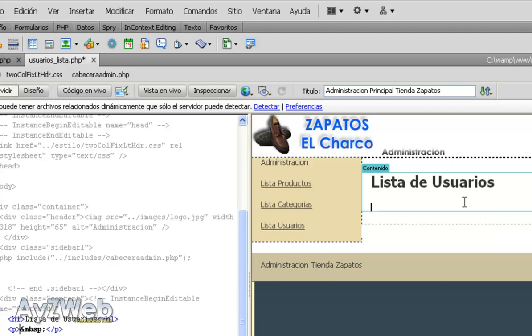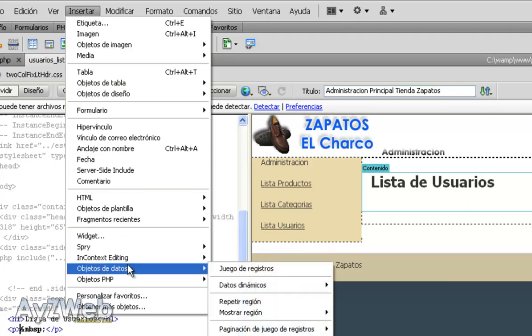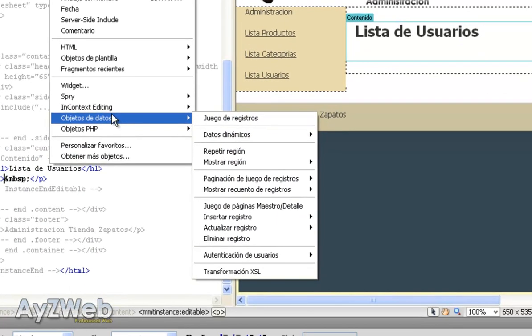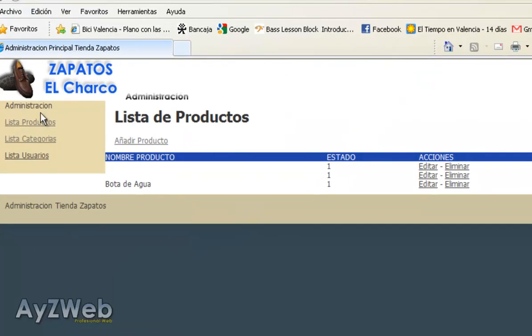It's done as follows. We go to Insert, Data Objects, and we will look for a section called Master Detail Page Set. What does it mean, Master Detail? It basically means that there are two pages. In the Master, there is the list of things with a series of fields we will indicate, and in the Detail, we find the rest of fields we have selected. Basically, what we have been doing with the categories and the product stuff. For example, this product list page would be a master page, and the edit product or visualization page would be a detail page, for us to more or less understand the idea.